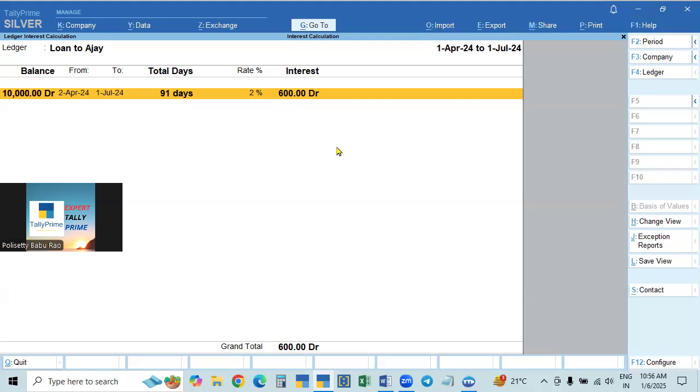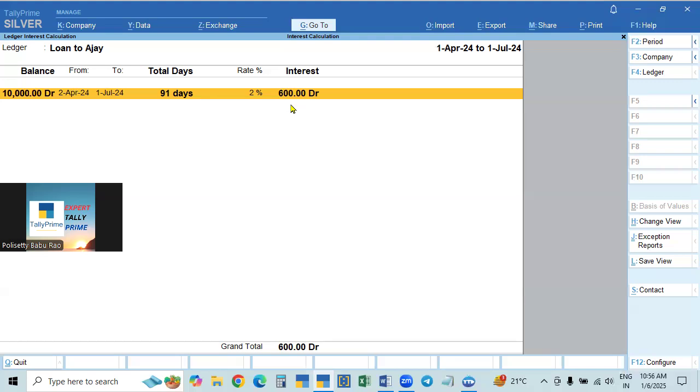So now we have to transfer this. Generally, this can be transferred in two ways. One is to the journal, because he is a debtor, his account is showing a debit balance, and interest is receivable from him. That means he will become a debtor for the interest also. That is why, for interest receivable from debtors, we have to issue a debit note. The account is to be debited again. Already 10,000 is debited. Now the interest also is to be debited. The total amount will be received. So it is called a debit note. So we can transfer the interest through a debit note or through a voucher.